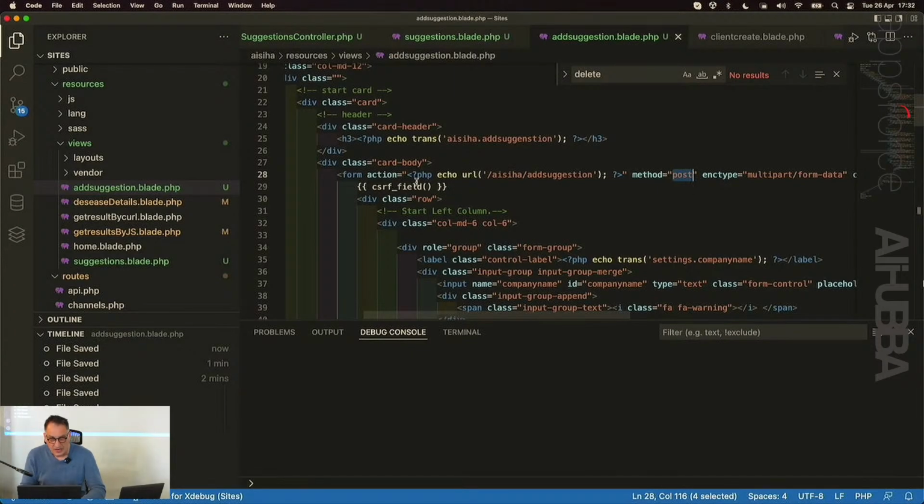So everything that is in this form will be sent through method post to this URL. That's what it says. However, Laravel and many of these frameworks have a protection, so I can't just fill in the form and create a script which will keep filling in the form. So it has this unique code identifier which is given to every user when the form is displayed. So that is called CSRF field, okay?